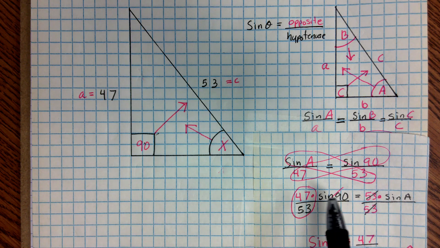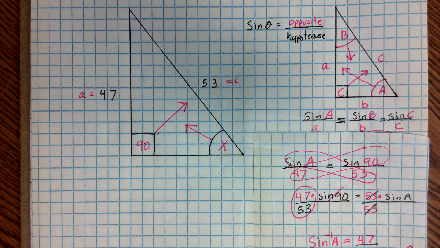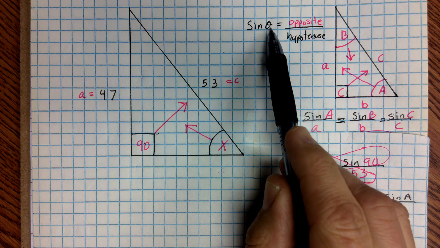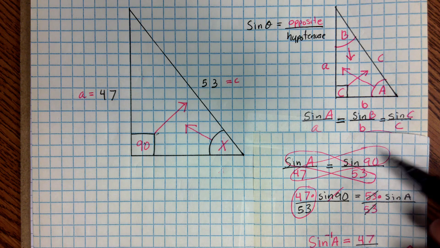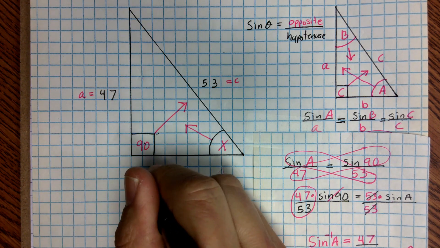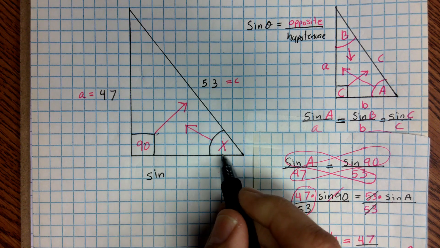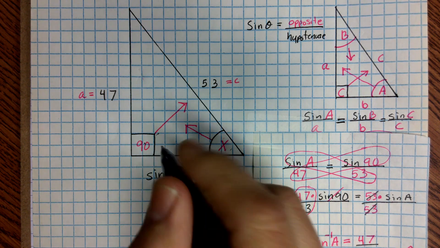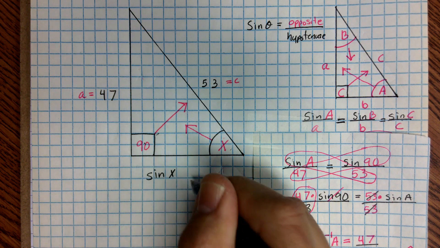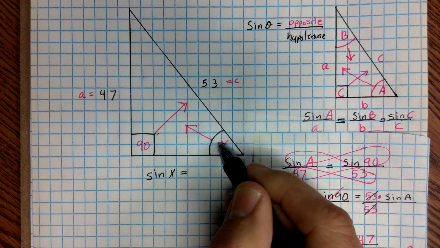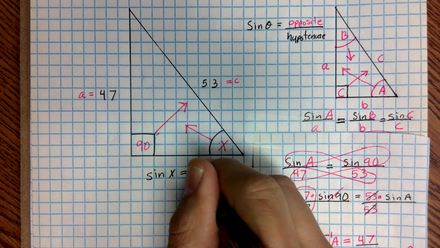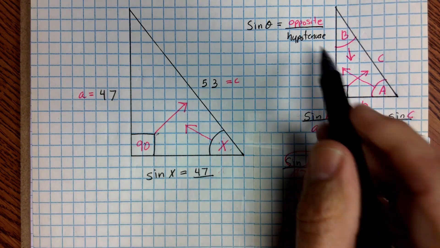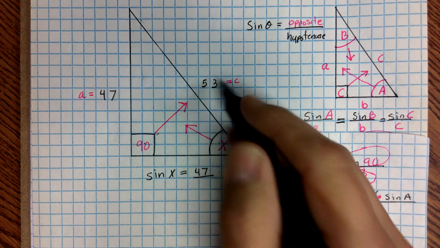So now that you've seen the way that I worked it out, where I had the law of sines, let me show you what it would look like if you do it in a little bit simpler fashion. So again, I told you that we know that sine theta, finding the angle for sine, is just the opposite over the hypotenuse. So to save yourself some work, if you would like to, when you're finding this side, you can simply just write sine, and I'm going to say this is X right here, that's my sine A. I'm going to go ahead and say sine X is equal to the opposite value. In other words, the opposite the angle, this side of the triangle, 47, over the hypotenuse. And this is the hypotenuse of the triangle, 53.